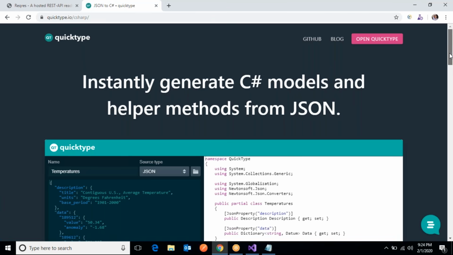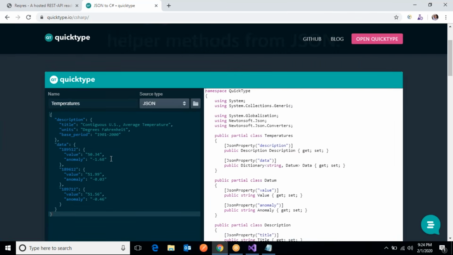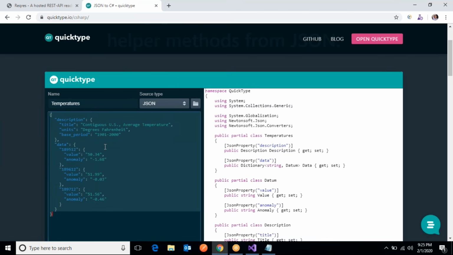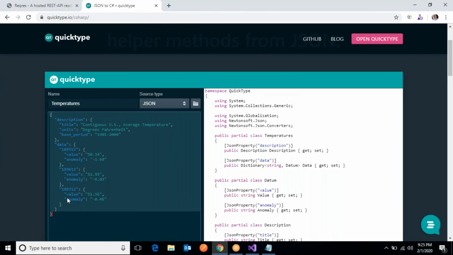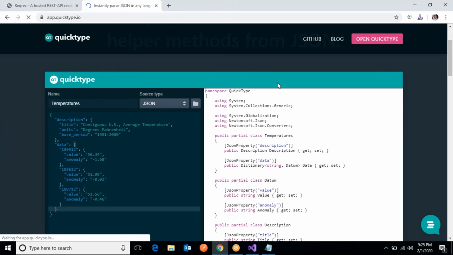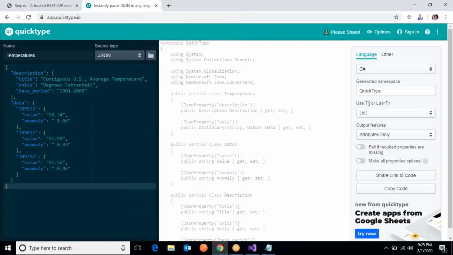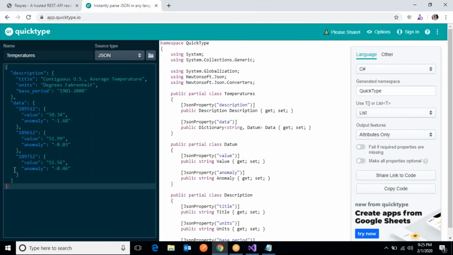So for this we need to follow this for each request and response. Here just clear with Control A and delete. Why is it not working? Open quicktype. Yeah, right.